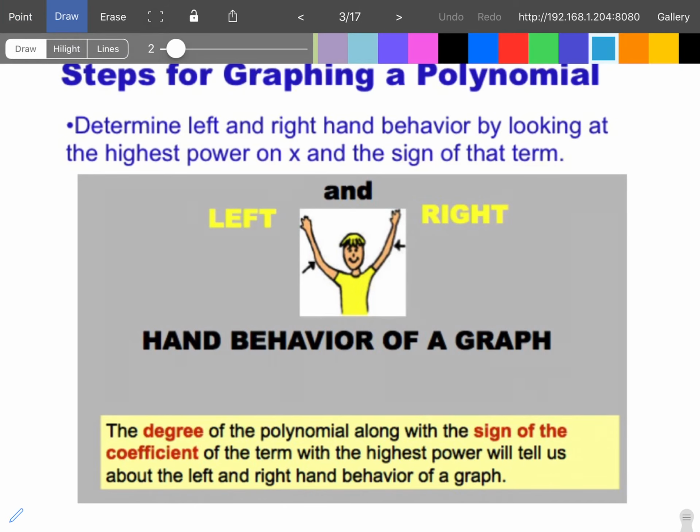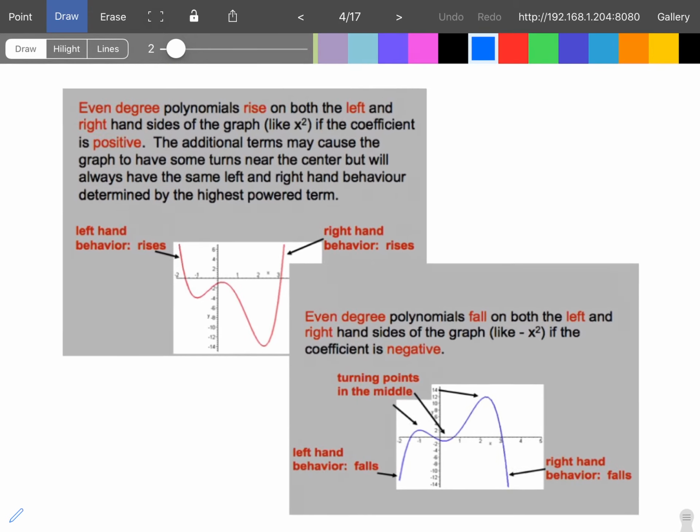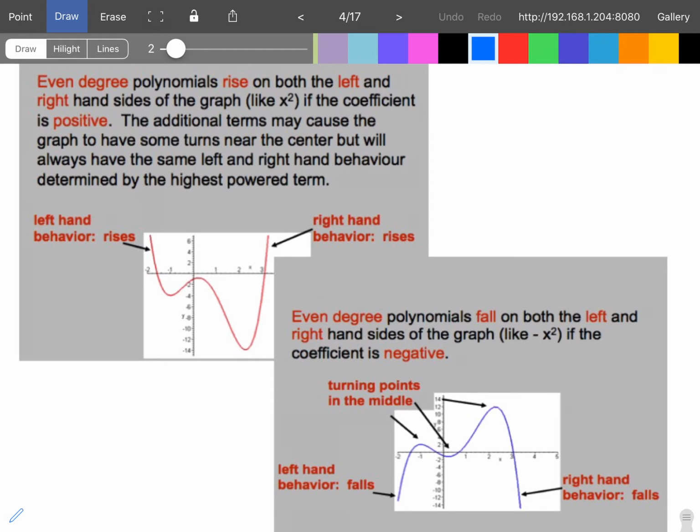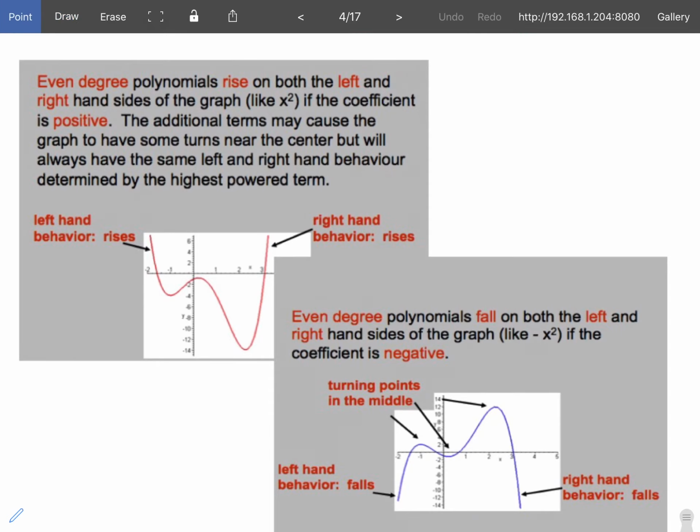So let me just stop for a minute and mention a couple of things. So let's say that we had f of x equals 3x squared minus 5x plus 1. The highest exponent, because that has a power of 1, this would be the highest exponent. So this means that this polynomial has a degree of 2. So we'll be looking at the degree of the polynomial, and then we will also be looking at the coefficient for that term and whether it's positive or negative, and that will help us. All right, this is a lot of information right here. So I'm going to kind of just talk through this.